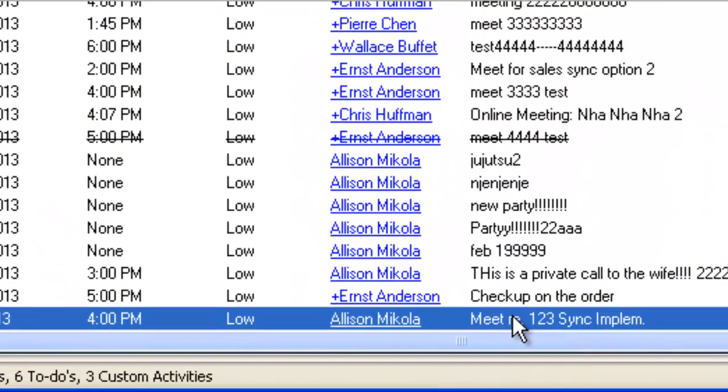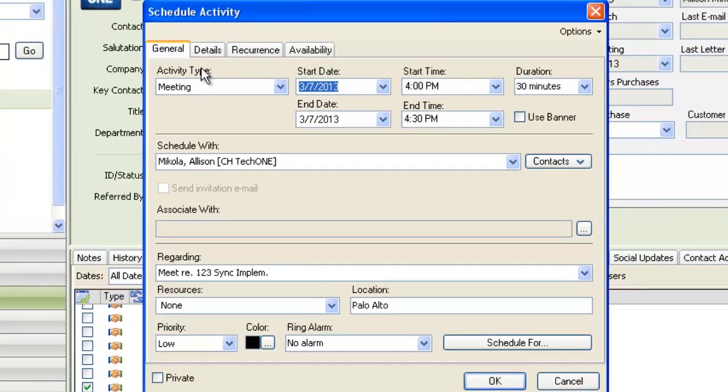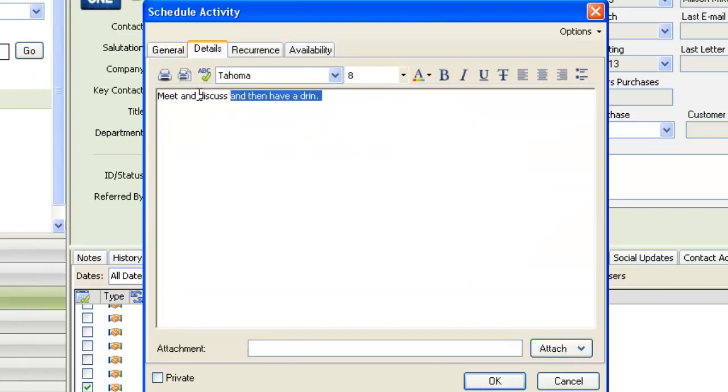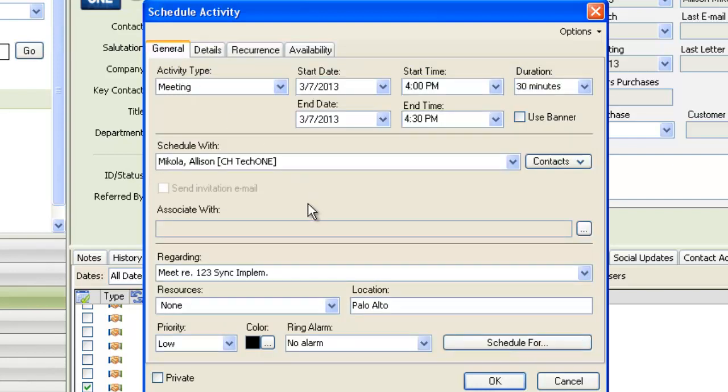The meeting is scheduled with Allison Mikola as My Record, and has all the data here. By default it goes in as a meeting, and if there are no recipients on the meeting itself, the meeting gets scheduled with the default My Record, which in this case is Allison Mikola. We look at the details. Here are the details that we put in there, and this is the meeting. Say OK.